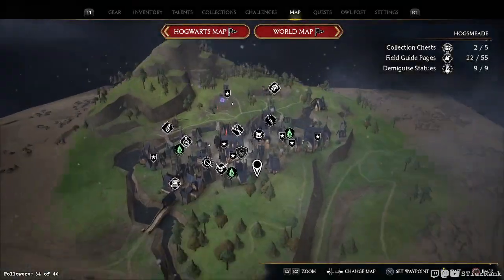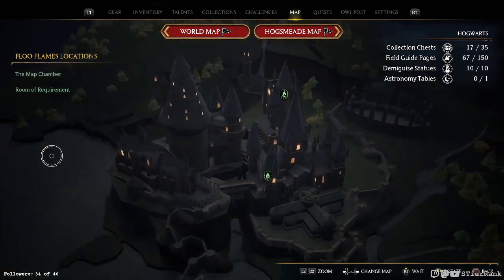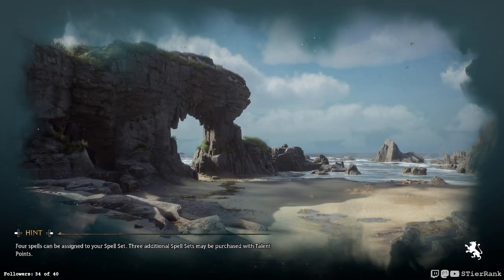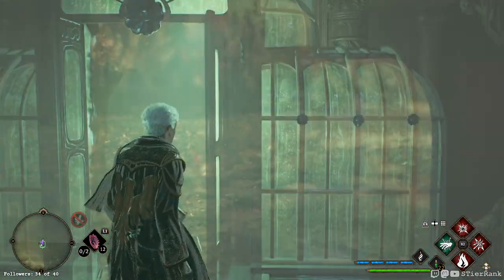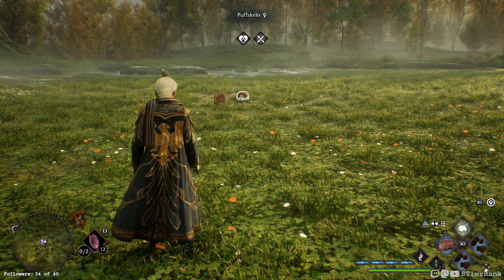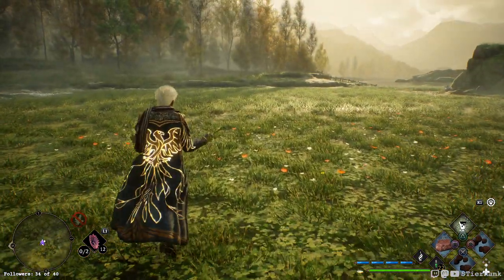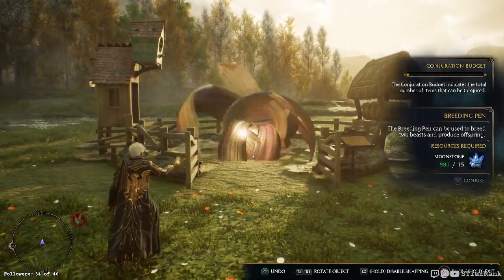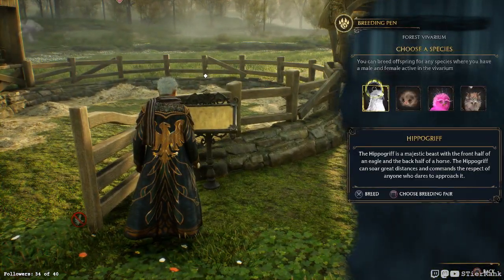Let's go back to our room of requirement, and we meant to go to Hogwarts. We'll start off in here, and I will maybe go ahead and make another breeding pen, and at least one of the other vivariums, and we'll get maybe a species each started, so that way we can have a little bit of progress made towards our achievement of breeding the 10 unique beasts. So since it's pretty big, we'll put it kind of towards back here. Okay, and let's send in, I guess, the hippogriff.